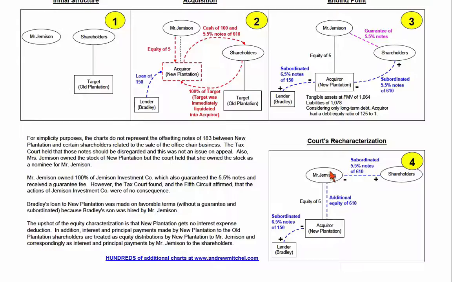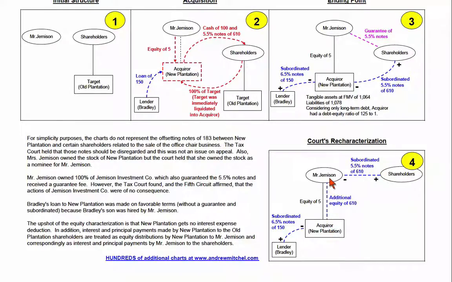The court deemed that the $610 loan was payable by Mr. Jemison and not by New Plantation, because the facts indicated that the Old Co shareholders were looking primarily to Mr. Jemison for repayment. This meant that New Plantation had no interest expense. Further, payments of purported interest and principal from New Plantation to Old Co shareholders were treated as equity distributions from New Plantation up to Mr. Jemison, followed by interest and principal payments from Mr. Jemison to Old Co shareholders.